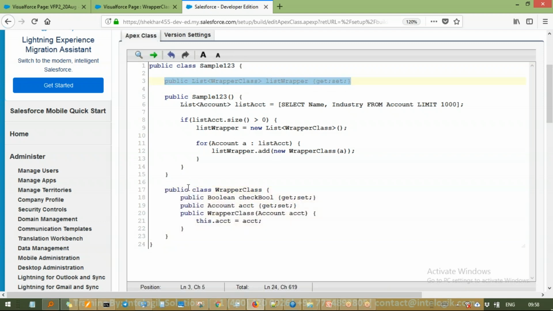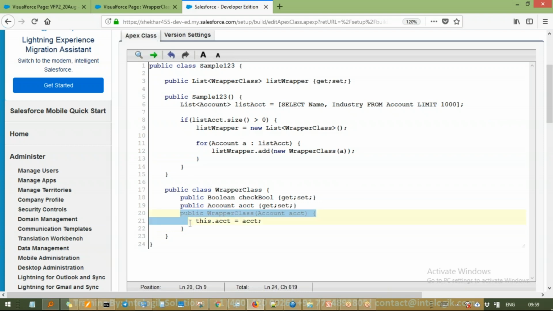What is the wrapper class? This is the wrapper class. In this, I'm saying this class can contain this type of variable, a boolean variable with the name checkBool, and this type of records, which is called account records. And now what is this? You tell me. We already discussed this in the previous sessions. A function with the same name as the class name. Yeah, very good. This is the constructor. We already discussed this. If you don't remember, see the topic called extension. Those who gave the answer, very good.